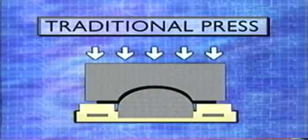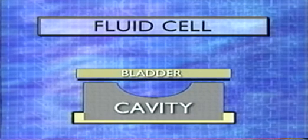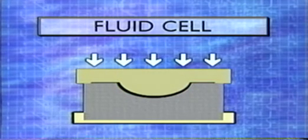The blank will be placed on the ring, and when the cavity comes down, it captures the blank and pulls the material over a punch. In the fluid cell, you only need to have one half of the tool — either a punch or a cavity. You place the blank on top of the tool, and the bladder forms the shape. So basically you only need one piece of the tool as opposed to three, and there's a significant savings — upwards of maybe 40% savings in tooling.